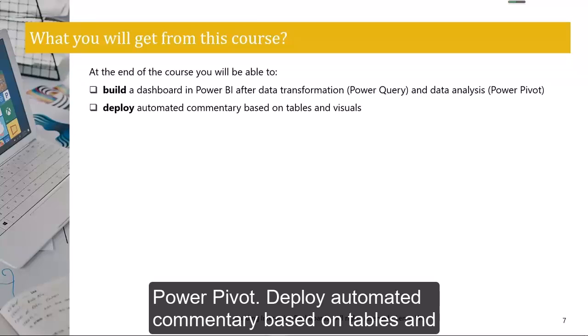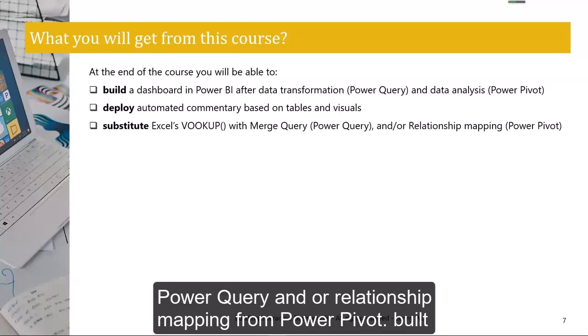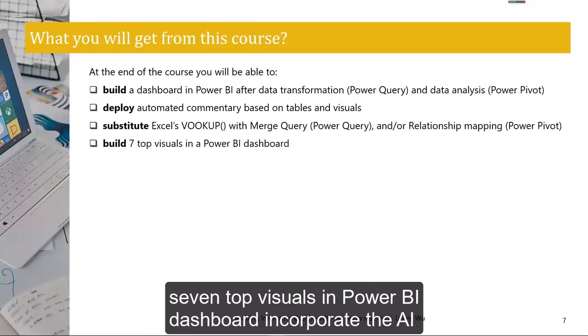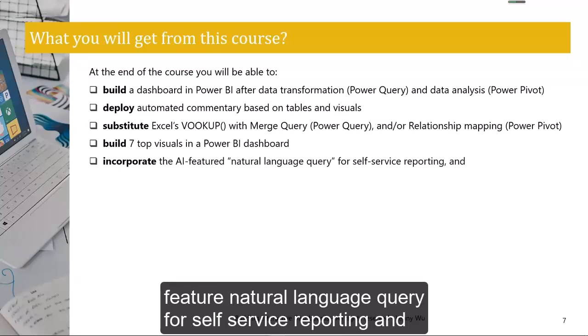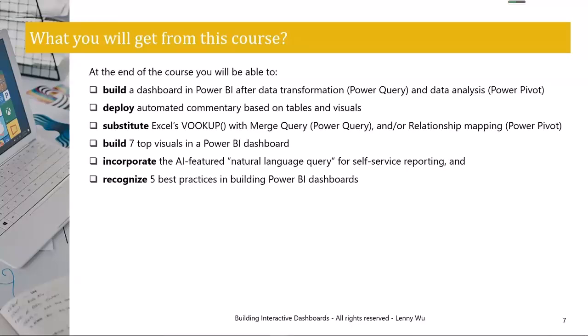Deploy automated commentary based on tables and visuals. Substitute Excel's VLOOKUP with merge query from Power Query and/or relationship mapping from Power Pivot. Build 7 top visuals in Power BI dashboard. Incorporate the AI-featured natural language query for self-service reporting, and recognize 5 best practices in building Power BI dashboards.